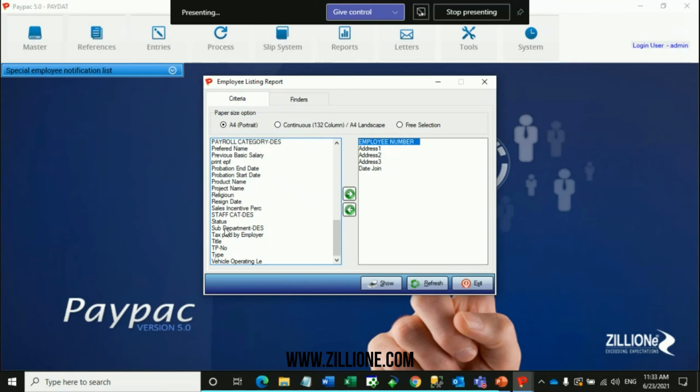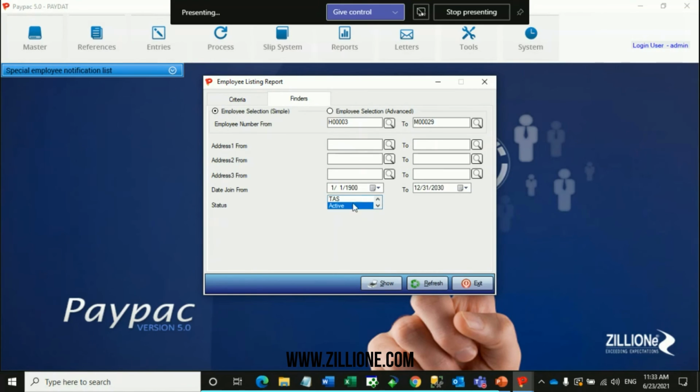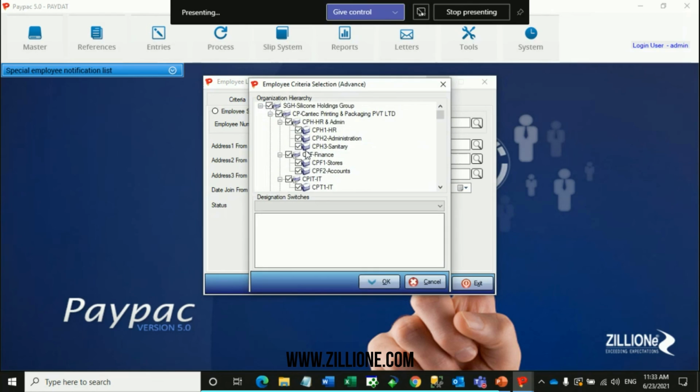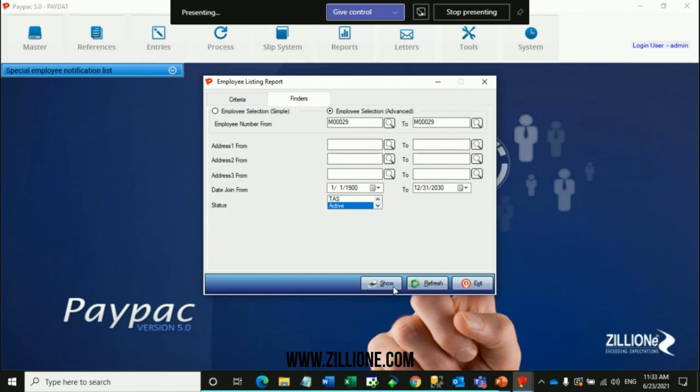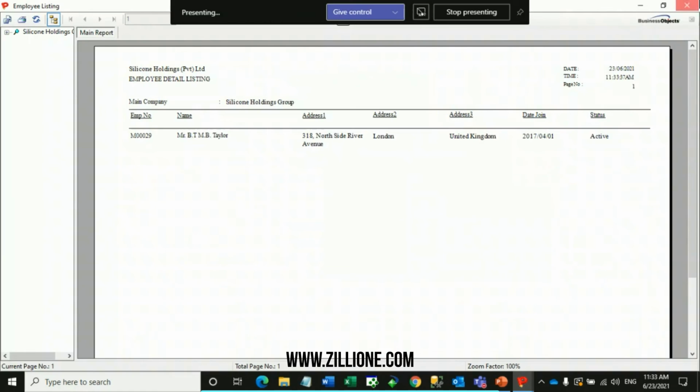That's the reason why I selected the status over here, so I can select the active employees. But for example, if you want to select active and retired employees, you can select that as well. Or if it's only my active employees that I need, I can give that particular information. I'm just selecting this for my purpose. If it's not required, you can select it for everyone and show only active employees.